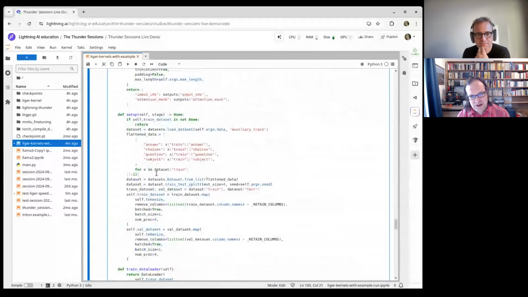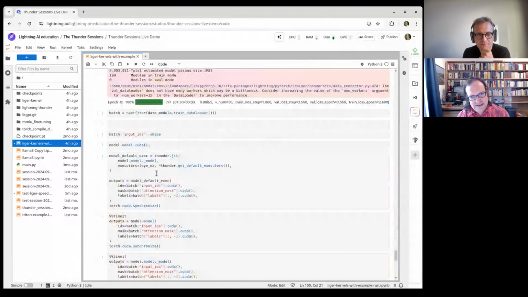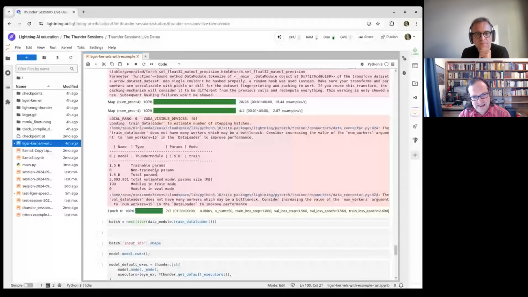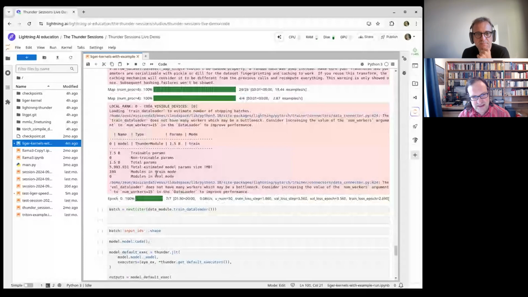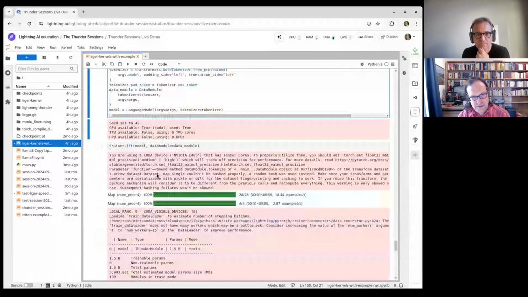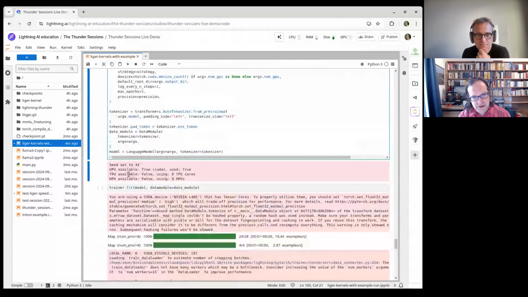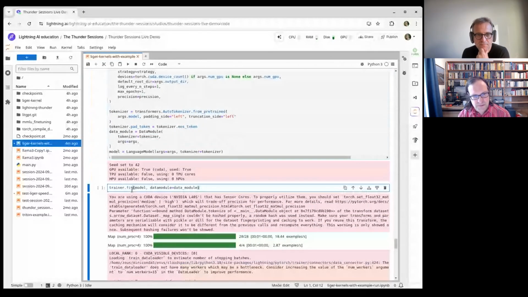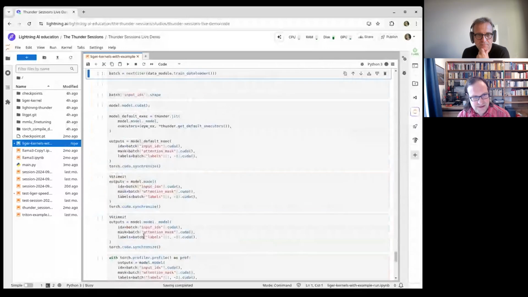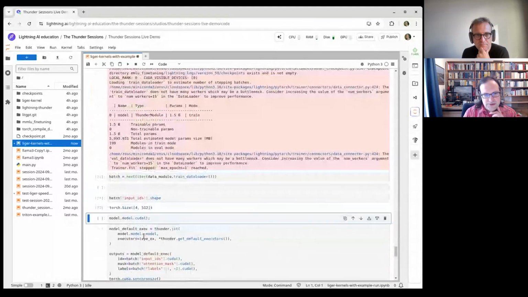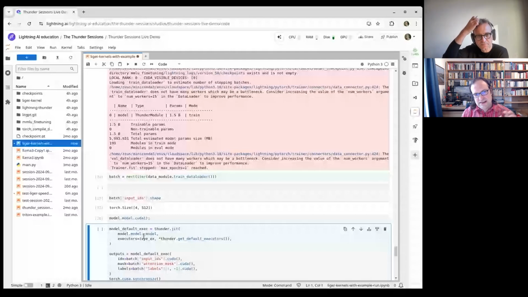Long story short, we ran this, and one thing we noticed is that we probably want to look at performance a bit individually.